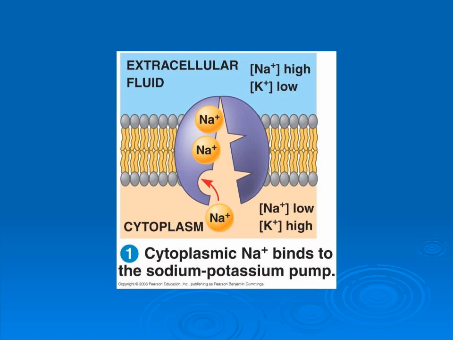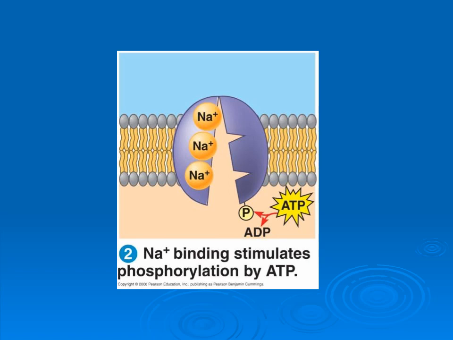The sodium-potassium pump is an example of active transport utilized by most eukaryotic cells. It is called a pump because it actively pumps substances across the plasma membrane. The sodium-potassium pump is a carrier protein. In its inactive conformation, it is open to the interior of the cell. 3 sodium ions in the cytoplasm of the cell are attracted to specific regions of the pump. With the binding of the sodium ions to the pump, ATP is called into action. The ATP molecule hydrolyzes and transfers a phosphate group to the pump. This is known as phosphorylation.